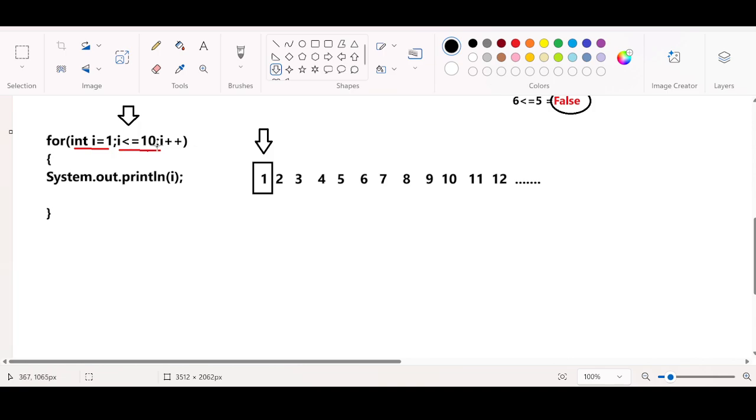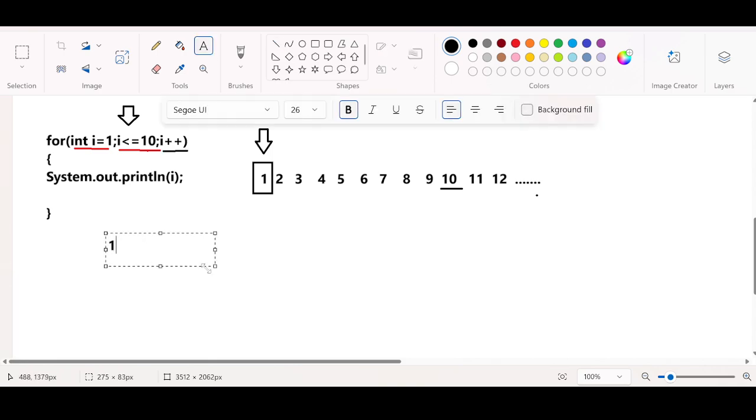I less than or equal to 10 is the condition where the control has to be terminated out of the for loop. So you are trying to execute until the number 10. Now look at the increment, I plus plus. I plus plus means increment the value by 1.